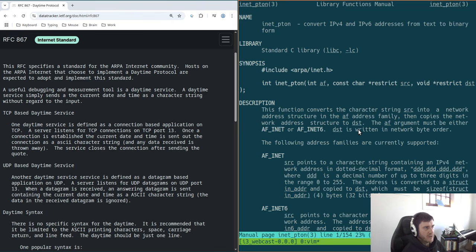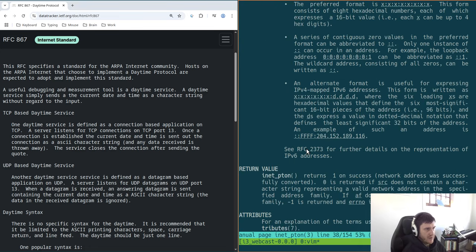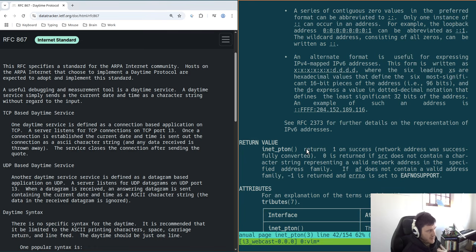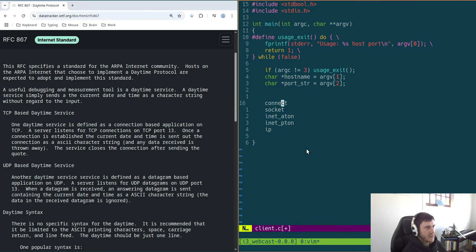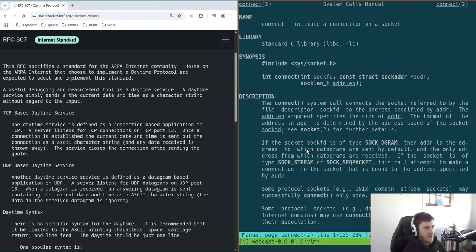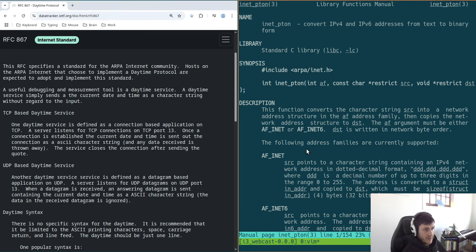this man page? Cool. We can do IPv6 or IPv4. So that could be a thing that we do. And do we only need to care about... Yeah, I think this is potentially a nicer way to do it.